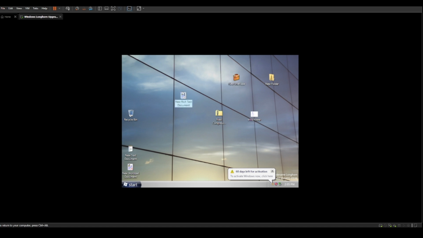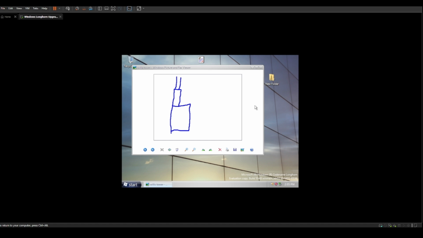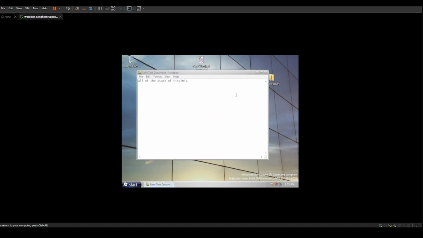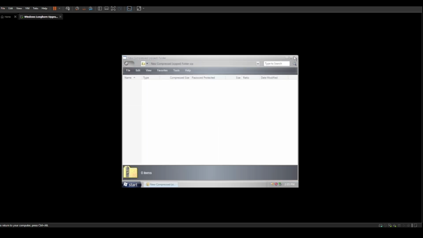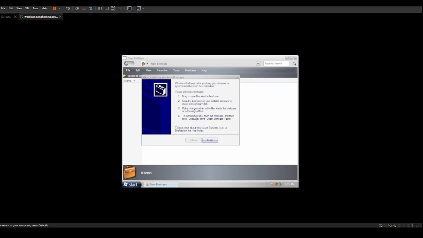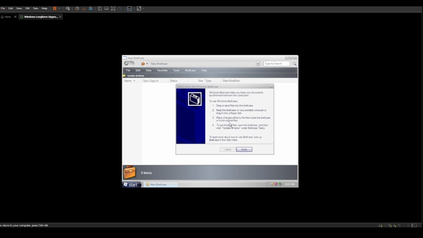There's my picture of the Willis Tower and all the text documents in their original form. So we still have the WordPad document that says XP Horn, the photo of the Willis Tower that I have, the new document that says the state of Virginia, the blank zip folder, an empty folder, a briefcase that actually now also opens in an Explorer window. And now this is a more finalized tutorial.